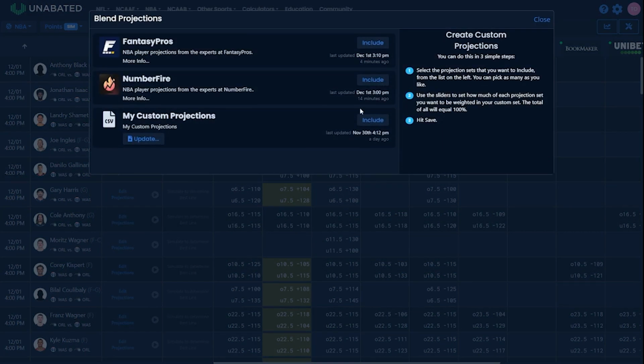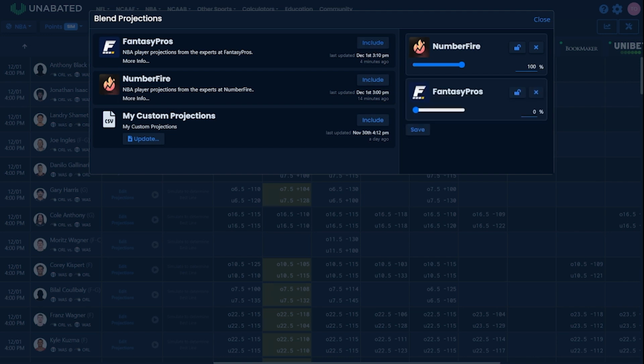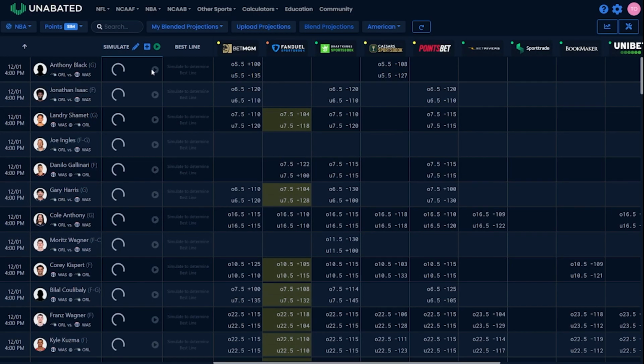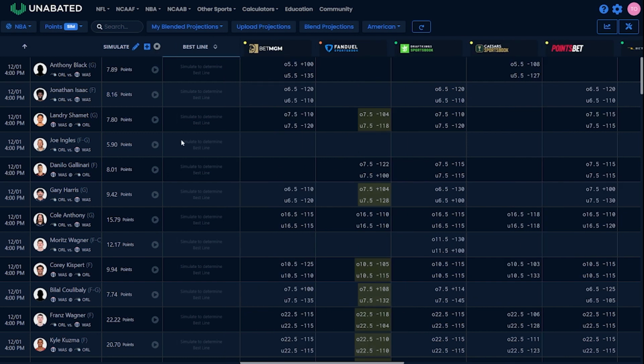You can also choose to blend them around just by hitting include here, and then you can use the sliding scale to determine how you want to blend your projections, and boom, they are going to come up for you here. Then you just click that little green button that says simulate, and the simulator is going to start working.